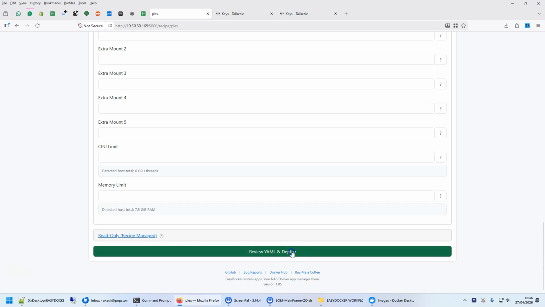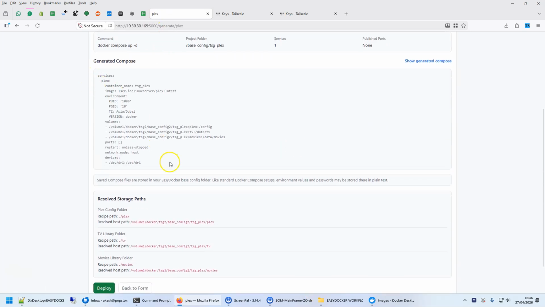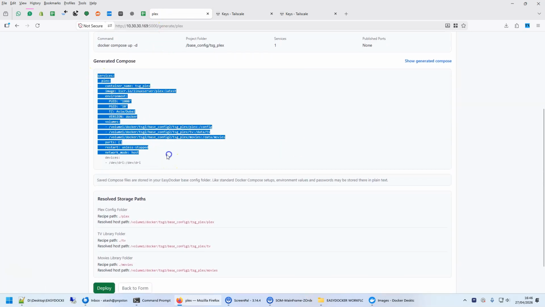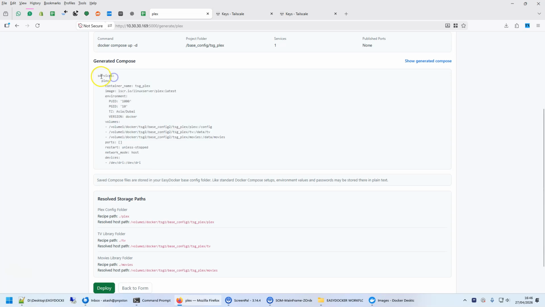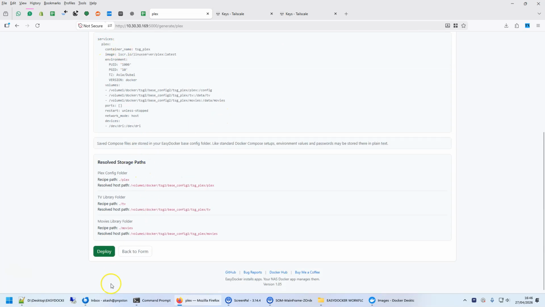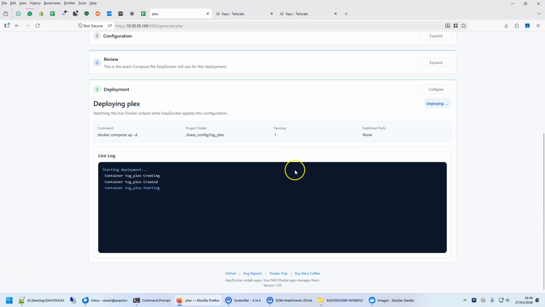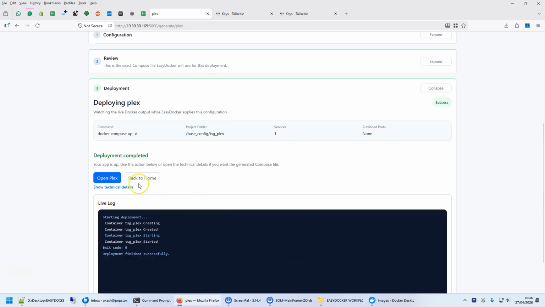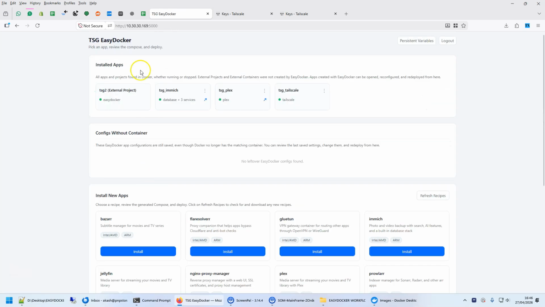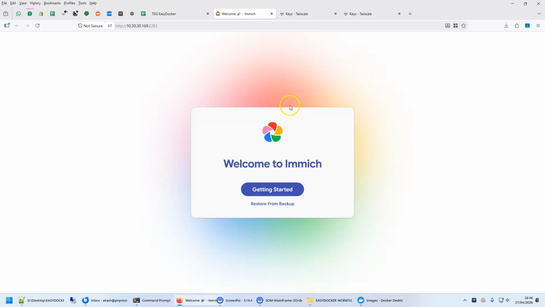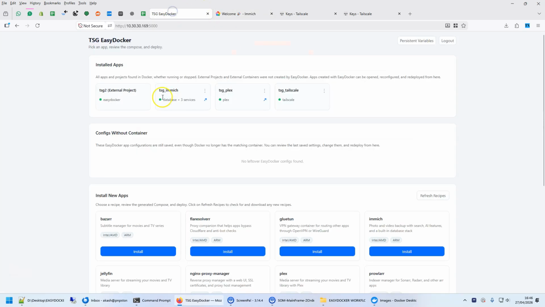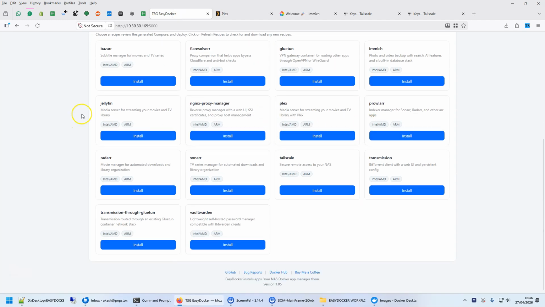All right, review YAML. This is your YAML file. You can again see this. You can take it to any of the chatbot that you trust. Ask chatbot what each thing does if you want to add anything, or if you're okay with it. Click on deploy. Okay, done. Simple. Let's look at Immich, whether it's working or not. Yes, Immich is working. It just took us a few clicks. Plex, yep, working. This is very simple.